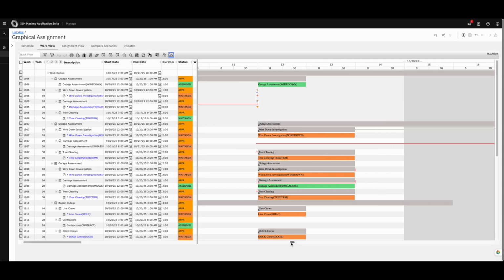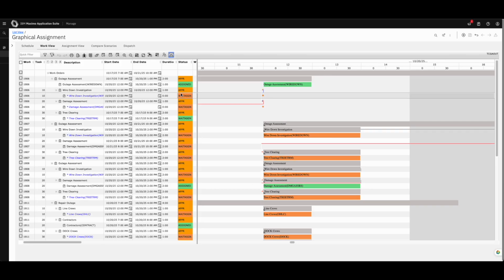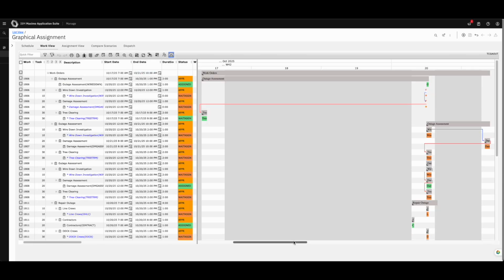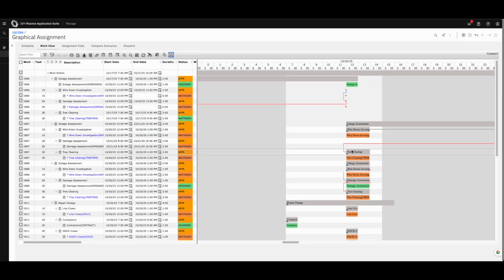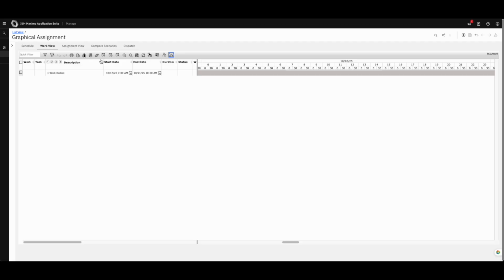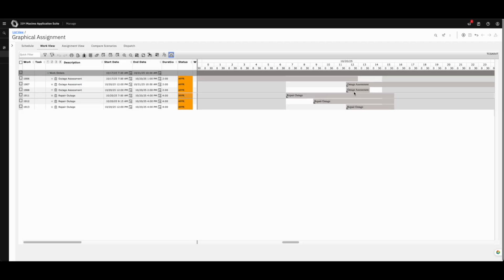We can actually zoom in just a little bit. And on the right-hand side, there we go. Actually, let's just zoom into this day real quick so I can give you all a better view of what this looks like. What's really important here is over on the left-hand side, we have all the work needed to be completed for the outage assessment and the repair, and along with the individual tasks. Now, this is a key part when setting up your work view. Let me go ahead and collapse this so you guys can see what's going on here.